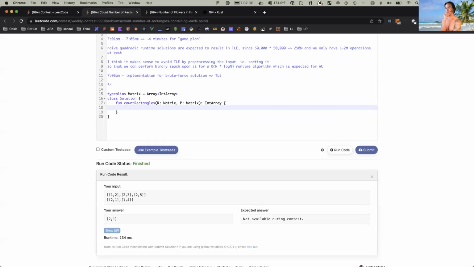So let's sort the rectangles. Let's do this. This is array, and we'll just call this guy query. About queries. It just points is okay, right? Points. Each point in points.